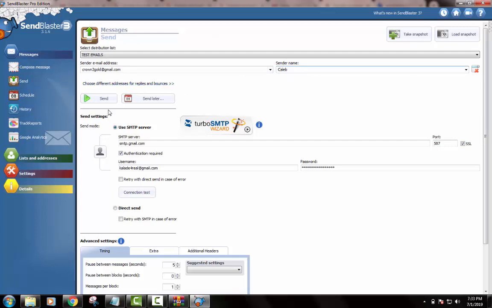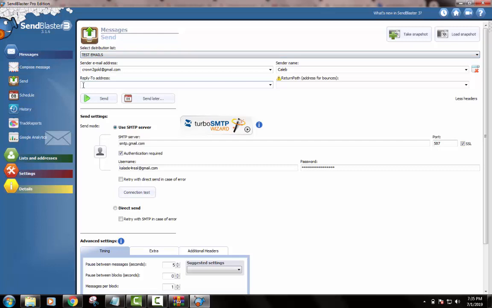Okay, so if you want to choose a different address for replies and bounces, you can choose that. But I would advise you not to do that. You can just simply use this email address you have here, but if you still want to do that, you can just choose that reply to address.